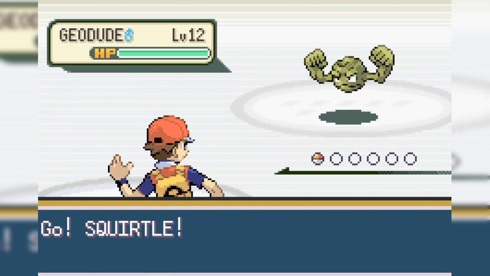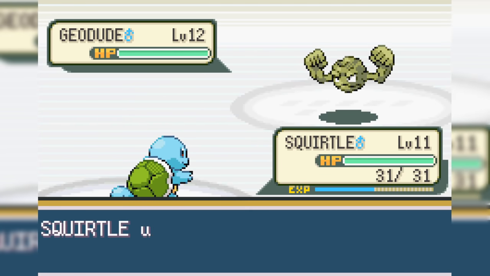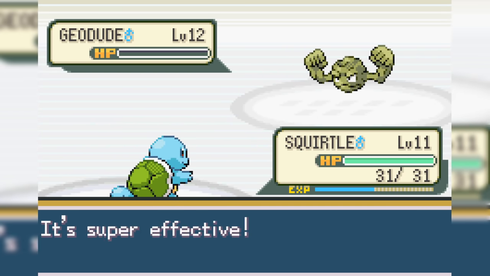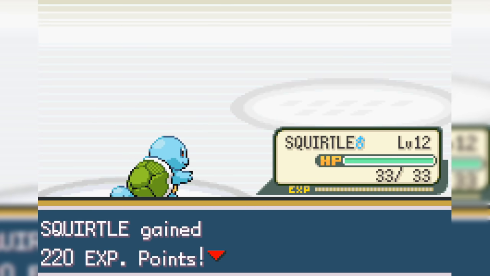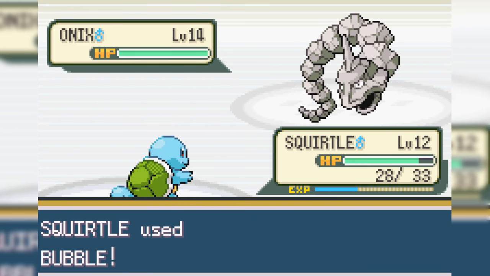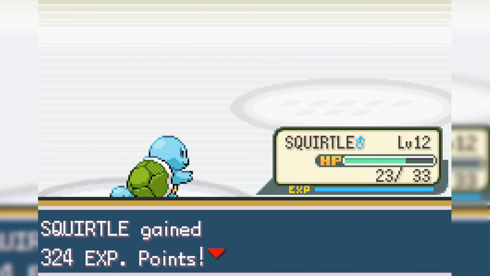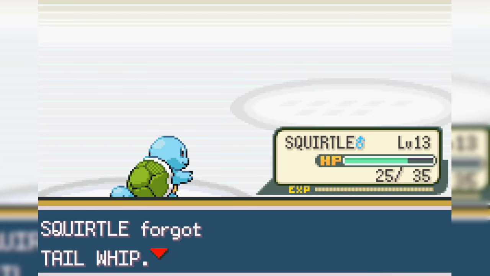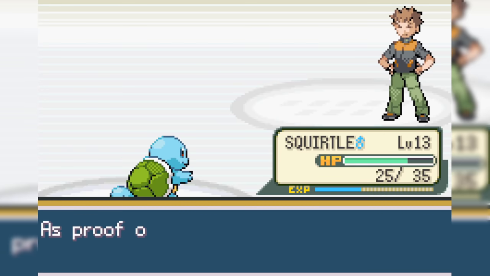Brock, hence the name, has Rock-type Pokemon. Since we have a Water-type, this gym should be easy. Geodude barely has a level advantage here, but I have Bubble, and it's almost enough for a one hit KO, and one more is enough to take him out. Next out is Onix at level 14, and since we are a turtle, Onix ends up outspeeding and hits me with a Tackle, but doesn't do almost any damage as I go for Bubble one more time to take it out, and just like that, I end up defeating Brock. I knew we were going to have an easy time with Brock, because as long as you choose Squirtle, you should never have an issue with Brock.